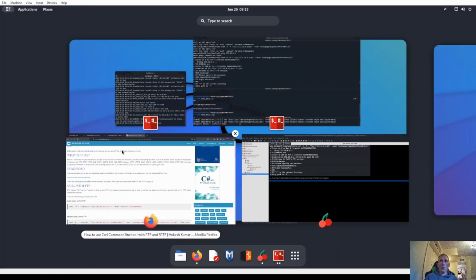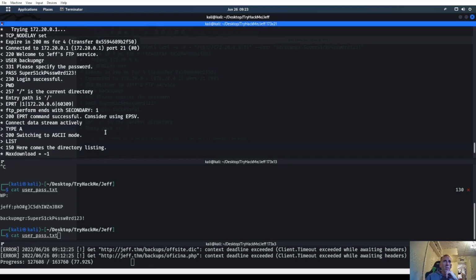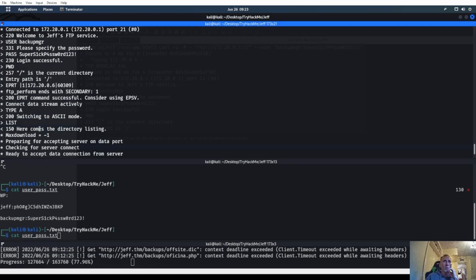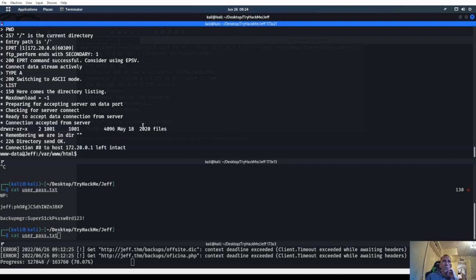Okay. So we got into the FTP server. Now I want to see what's actually in this FTP server. Or can we just put something in there? Because there's nothing in the damn thing.